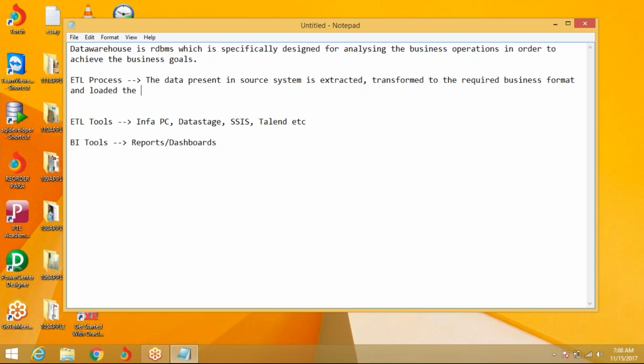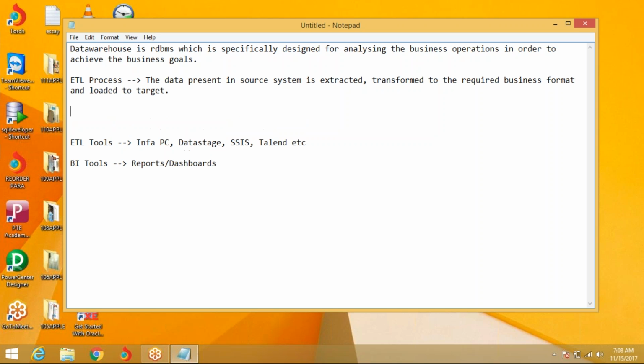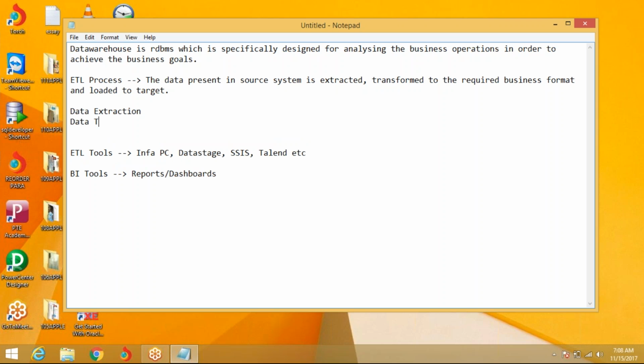In order to perform this ETL process, there are three things: data extraction, data transformation, and data loading. This process is also called data acquisition.